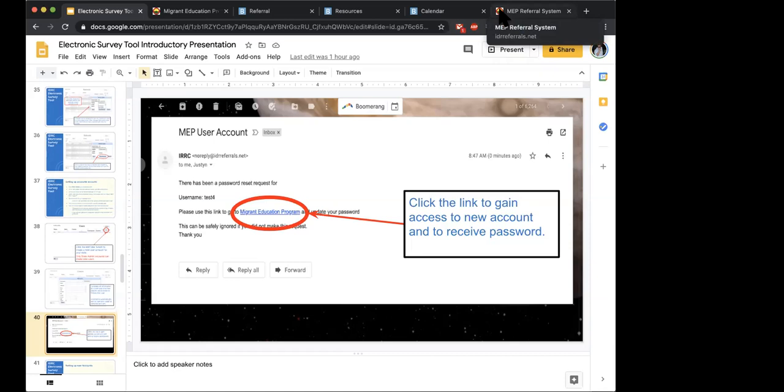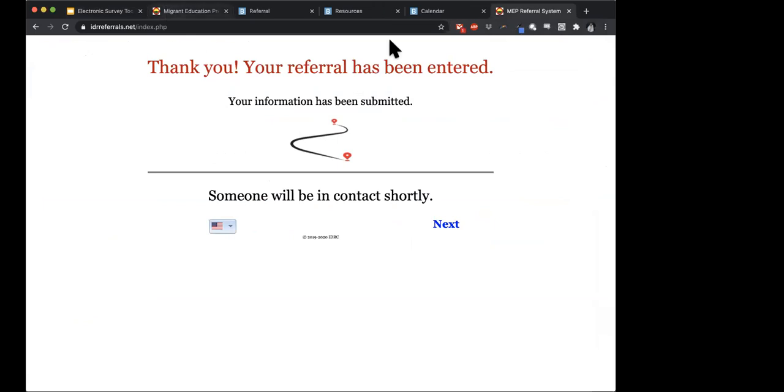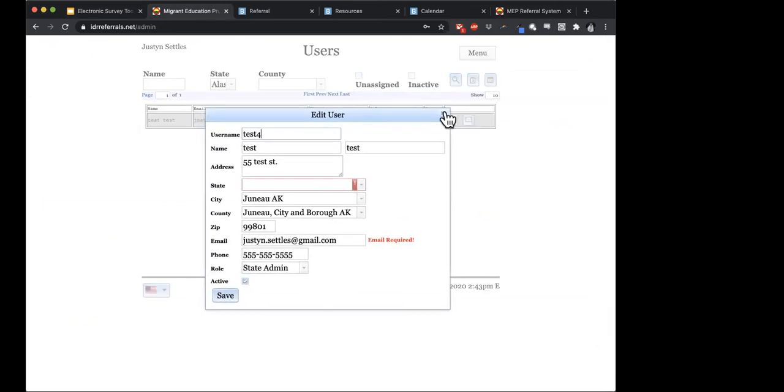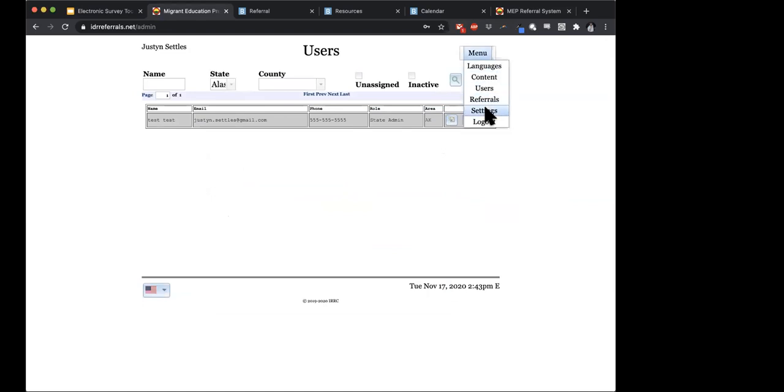It's important to note that the new user accounts do expire after a time. And so we created some accounts this week, and some of those links have already expired. And so if that is the case and a new link needs to be sent to you, please reach out to me through an email and I'll be sure we can resend those emails. And so once the emails are sent, it's important to go ahead and click that link so they can get their password. And so when they click that link, it'll take them straight to the edit user window, straight to their user settings.